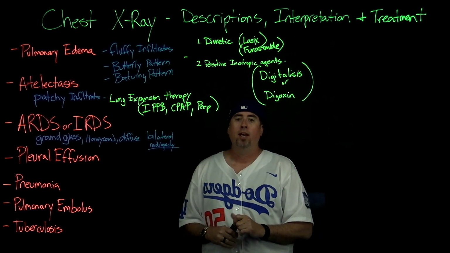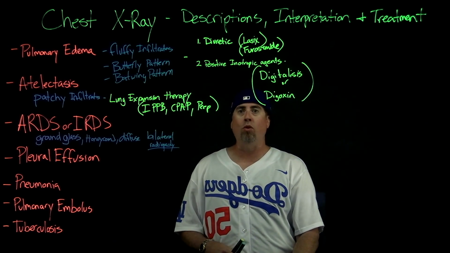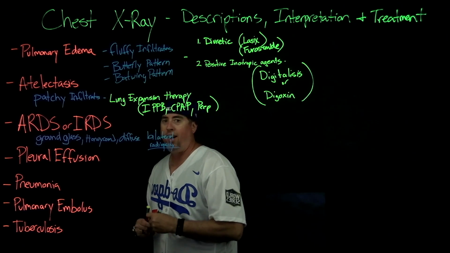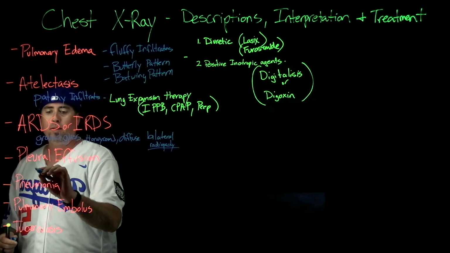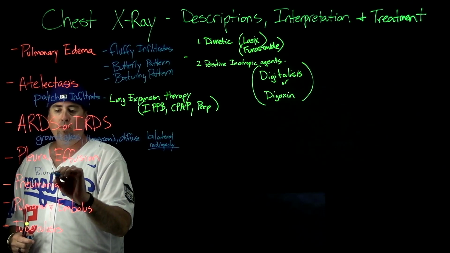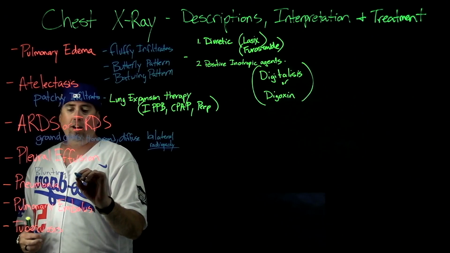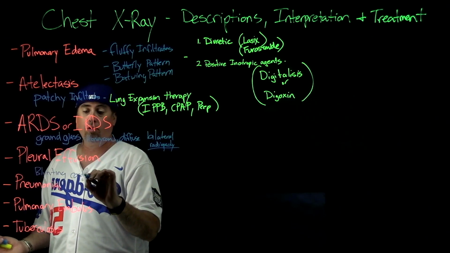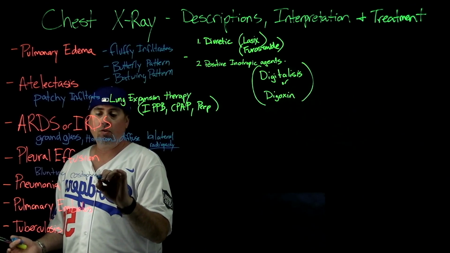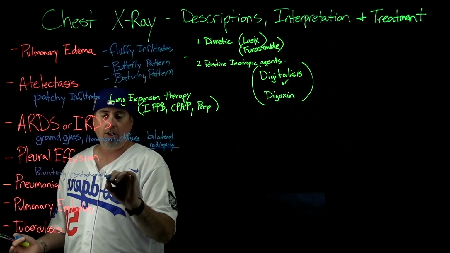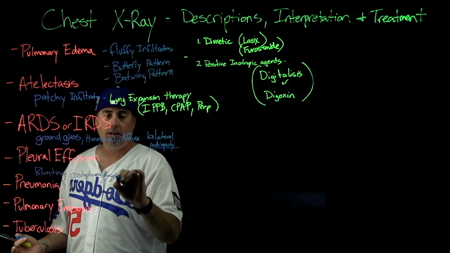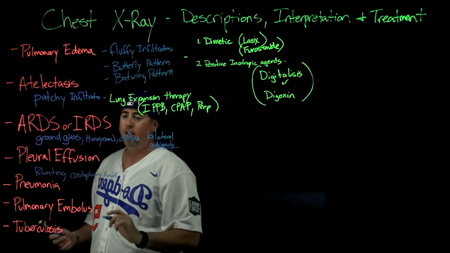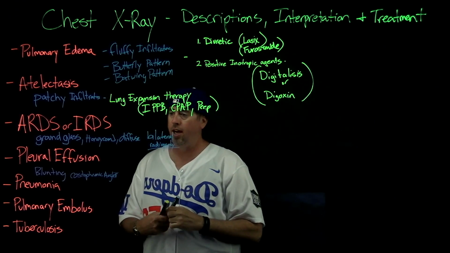All right? And the next one we are going to see, we described this in the first videos, it's pleural effusion. All right? And with pleural effusion, we're going to see blunting. Right? And what are we talking about with blunting? We're talking about our costophrenic angles, right? They're going to be filled with fluid. Okay? Costophrenic angles, blunting of those costophrenic angles, guys.